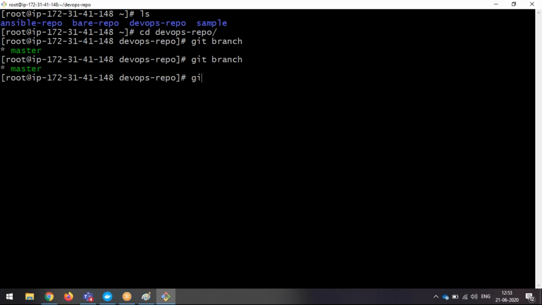Okay. So now git branch name. I'm going to create a branch called develop. So now a develop branch is going to be created. Now inside the develop branch, what kind of content will be there? What data will be there in the develop branch? Or is it an empty branch? When I give git branch develop, I'm telling git to create a new branch called develop. So what is git going to do? Is it going to create an empty branch, or is it going to place some content inside the develop branch?